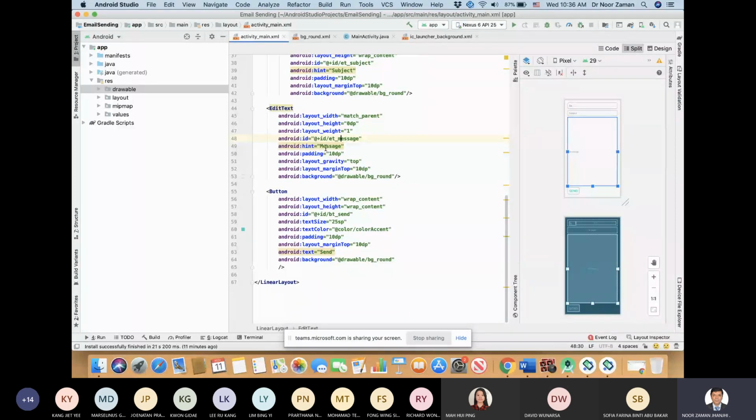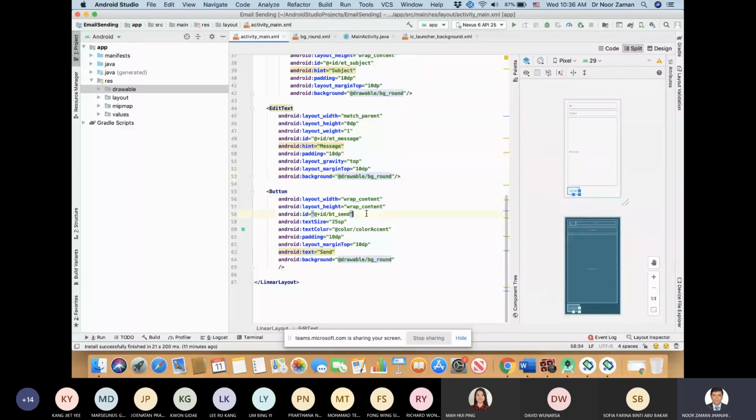The hint is message, and padding we just use to make it beautiful, and layout gravity we made at the top, and then we mention everything about its margin, and again we also use the BG round, so it looks beautiful from the corners and size and everything.